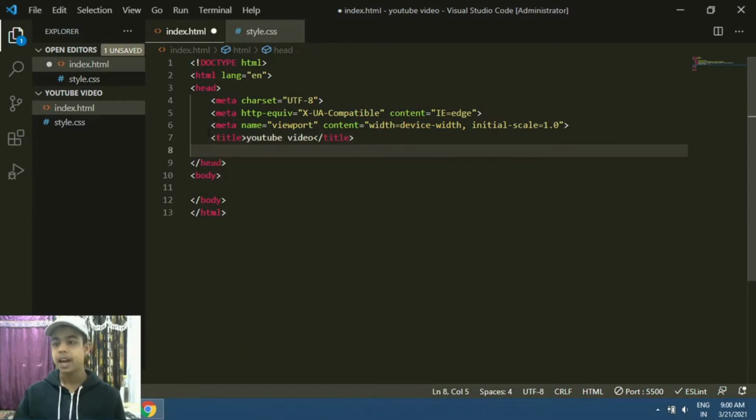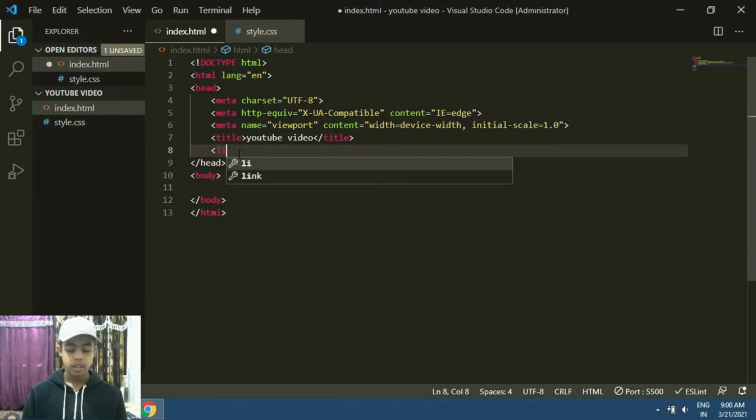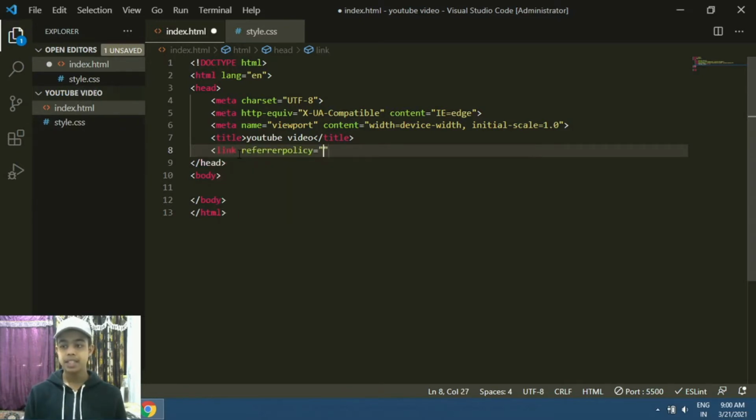And see, I have created a folder inside my desktop, and inside that folder I have created two files, that is an HTML file and CSS file. I'll be linking my CSS file with my HTML file.